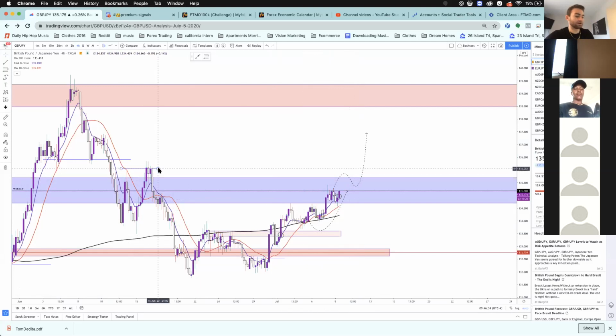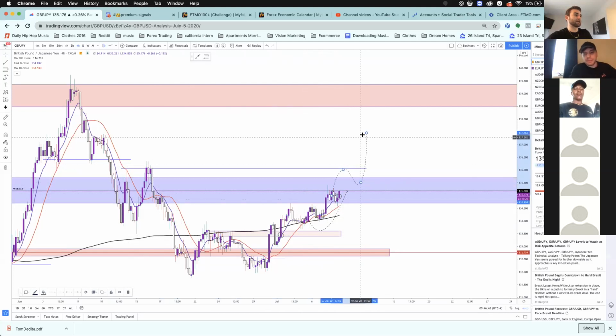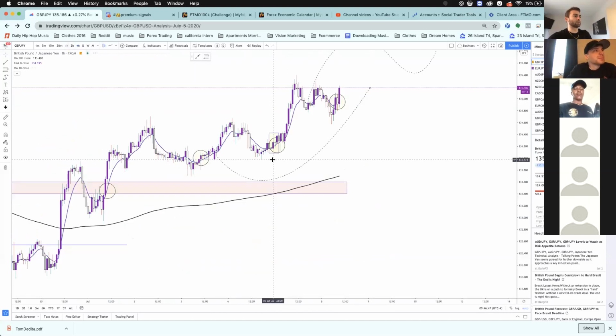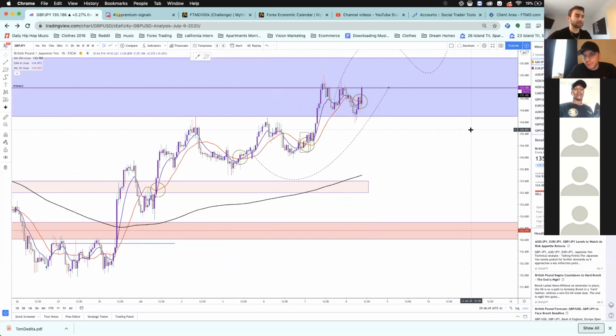As you can see right here, if I drag this across, this was a previous high. I could totally see this coming up, rejecting it, and then making that next higher low right there based on that level. So again, we'll keep you guys updated on this as much as possible.